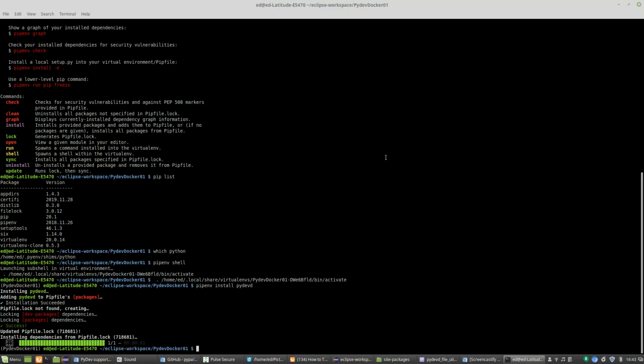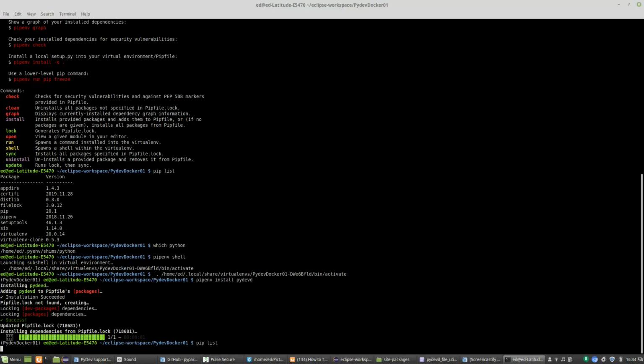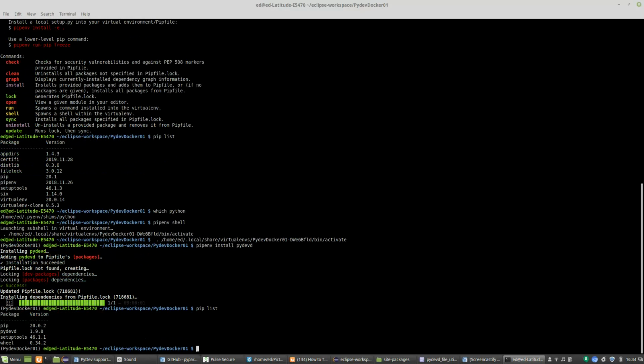And what I ended up doing was completely exiting out and closing down my terminal windows, then going back in. Just going back into the same directory, typing pipenv shell and then pipenv install pydevd, and this time it has worked. So I guess that's not a good advert for pipenv, but we're going to continue with it.